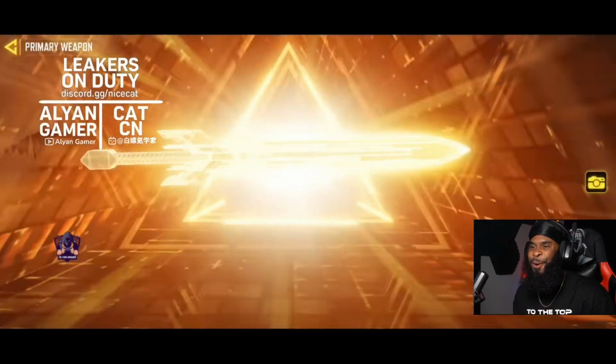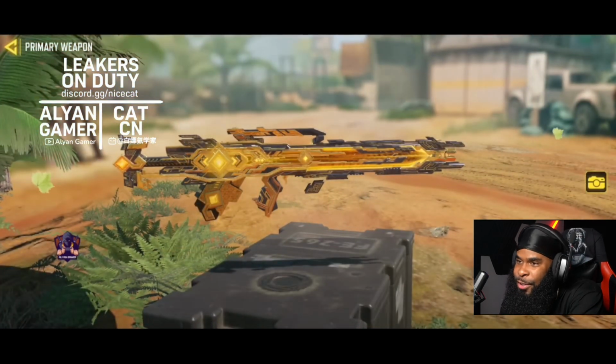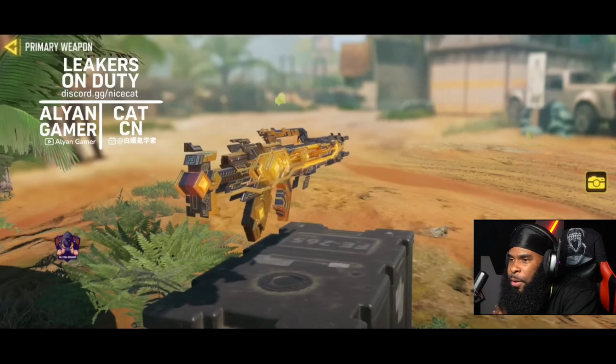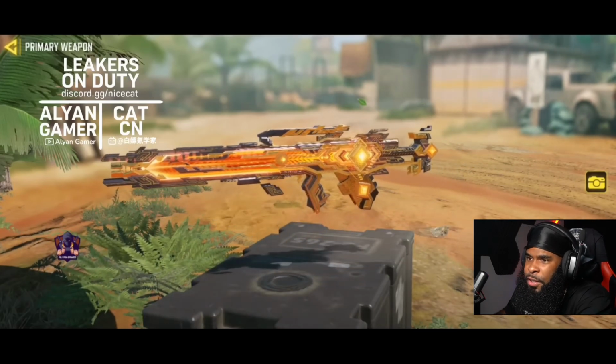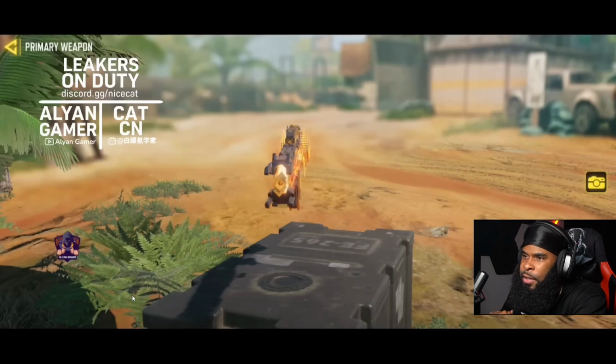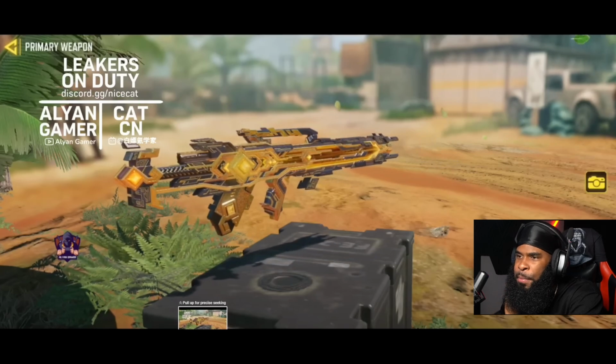I'm excited. Let's see it. Okay, we got a sword. Okay, all right, that turned into a gun. That is pretty cool. Yo, it's looking very futuristic. It's looking like an alien gun, honestly. It's looking like a transformer gun. I definitely see Bumblebee rocking this.